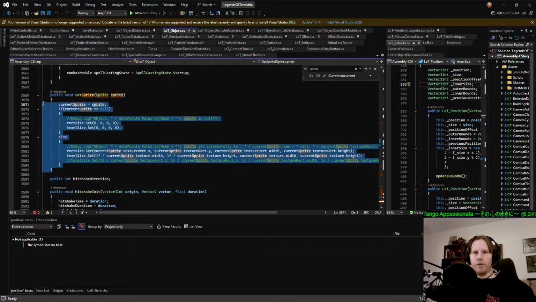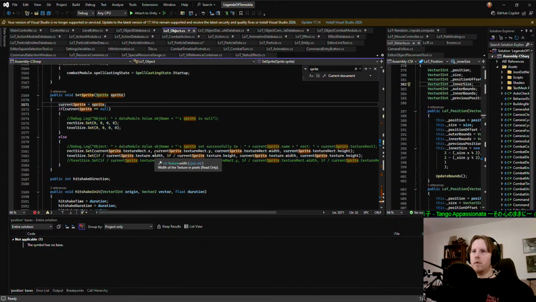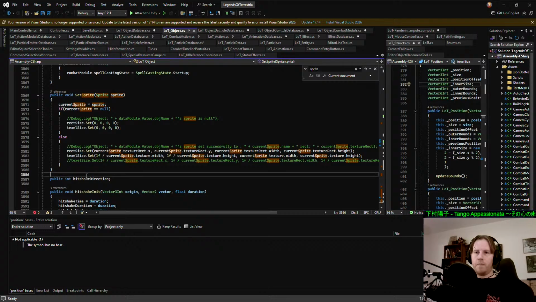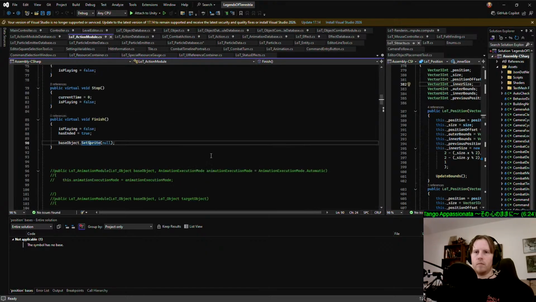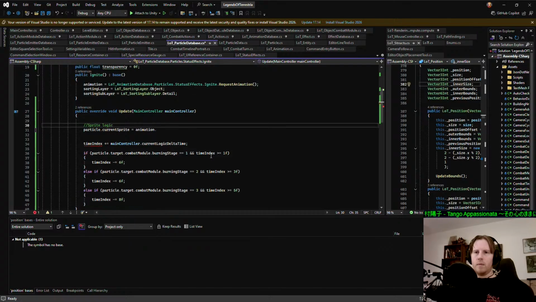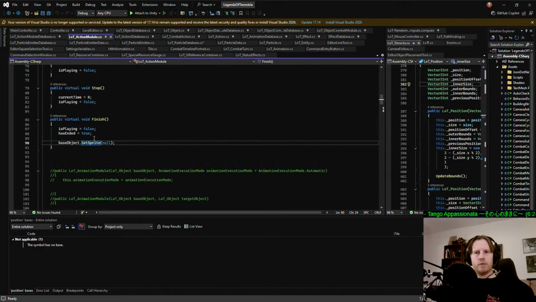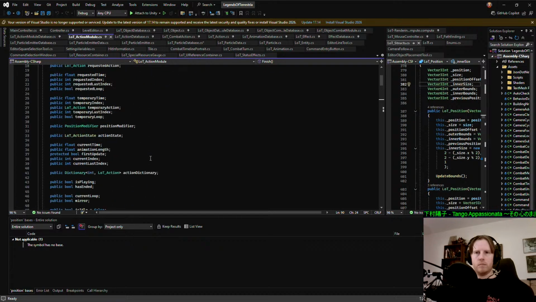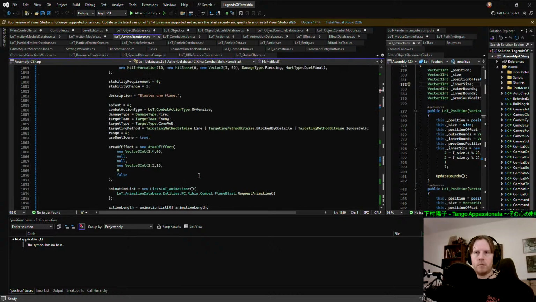I don't know if I want to store all these values. I might just fetch them because they're actually stored in the sprite already, so there's no real reason to set the rect. We can just fetch them. But current sprite, that sprite. Action database.